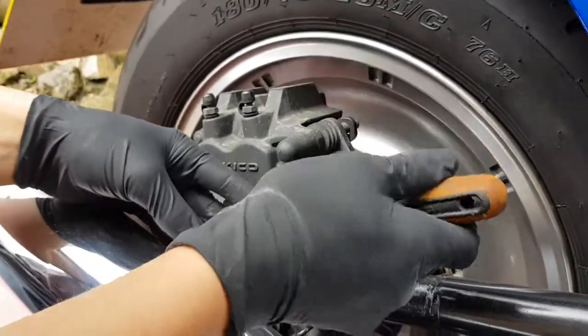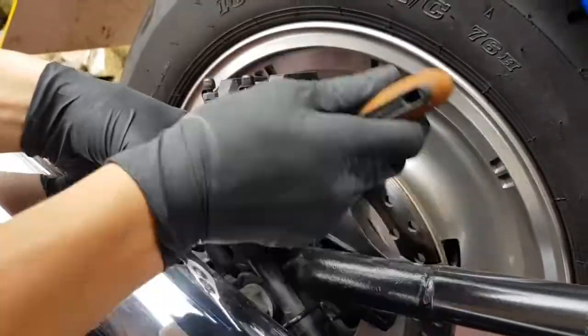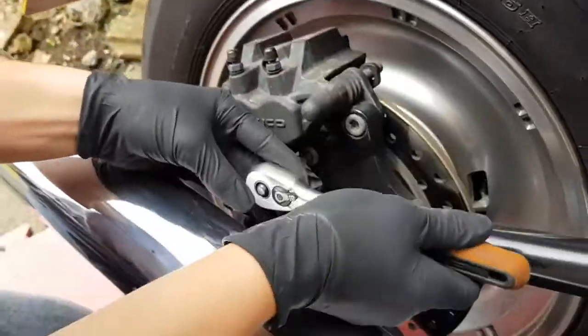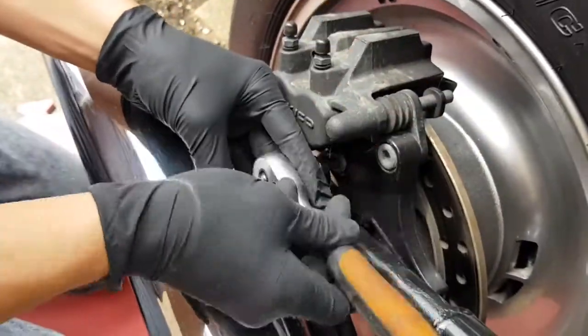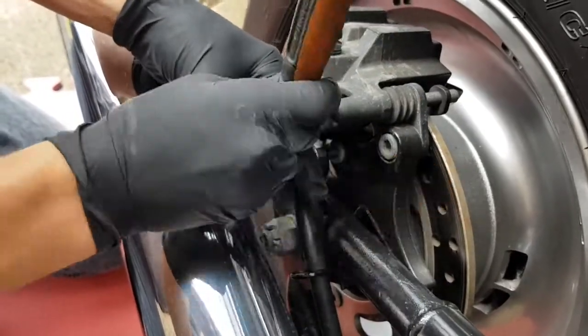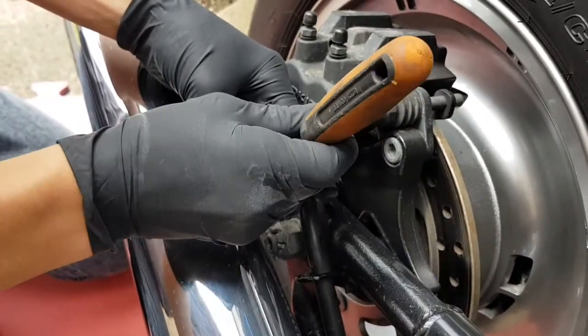Right, so Logan, my son, is going to undo the bottom caliper bolt first and put that to one side. If I can try and get in there while he's working. That's loose enough now, Logan, that should come out.